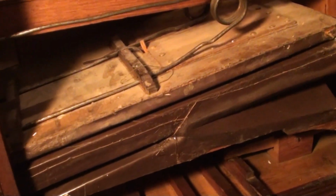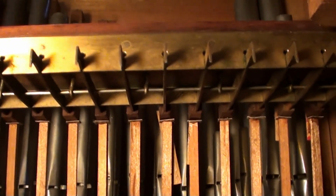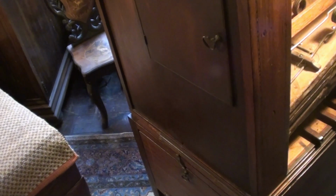In my first video, we determined the bellows probably need re-leathering and the sticky keys need to be addressed. The side panel on the left side is easily removed on this organ.